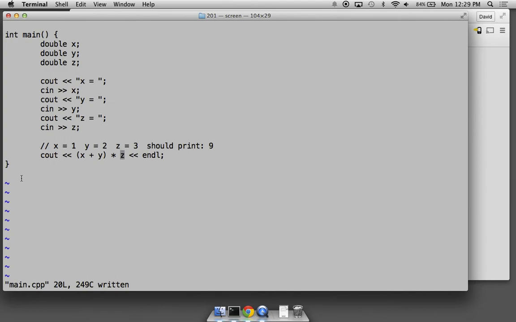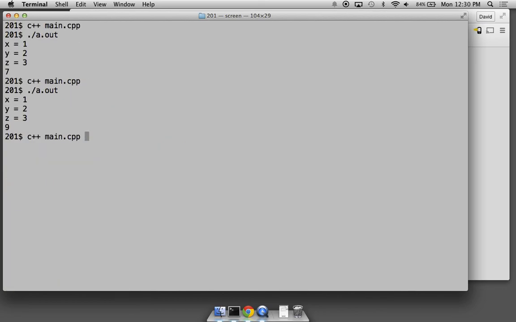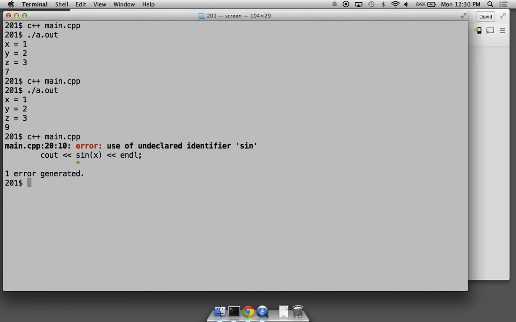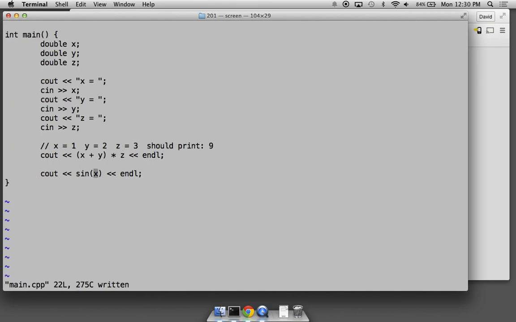And there, in the assignment, we ask for things like sine, right? Like sine of x. That's one of them. We went over this last time. This won't compile: use of undeclared identifier sine. What's the problem?